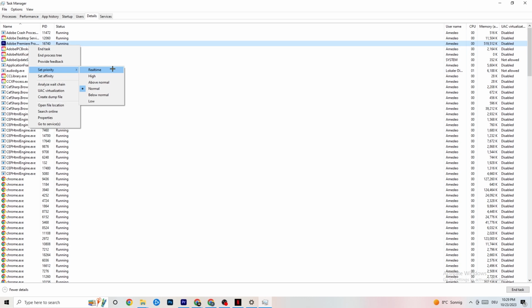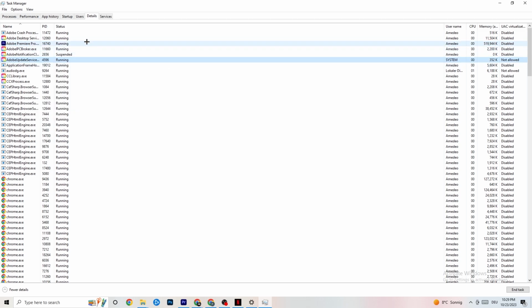You need to check it for yourself, because on some PCs it will work with real time and on some PCs with high. This is gonna give all or some of your performance priority to your game, which will reduce your crash and startup probability.